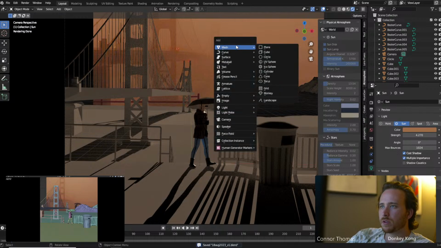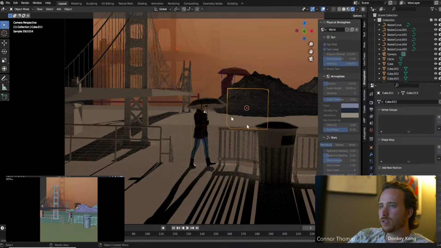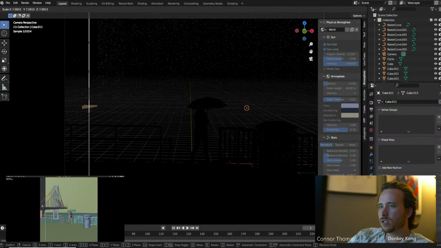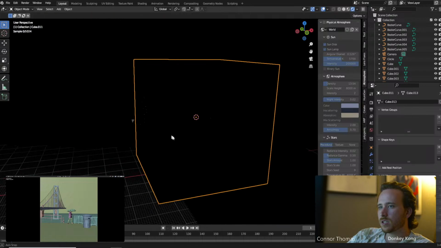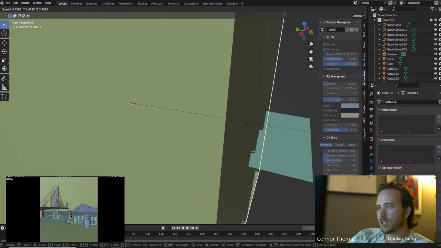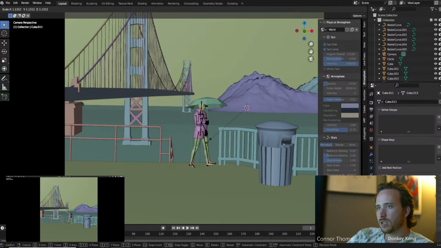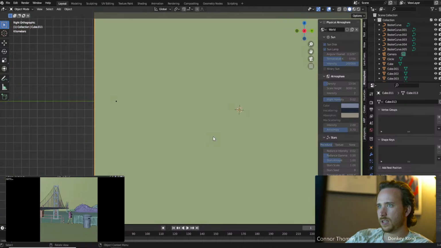And now the only other thing we can really do, we're just gonna scale up everything. And I think, let's see, that works really well.